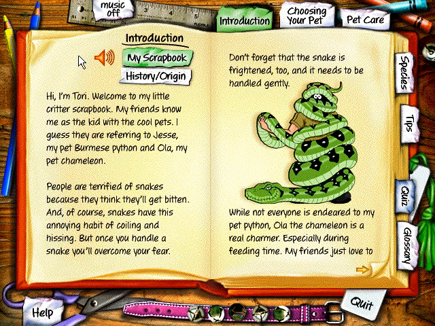But once you handle a snake, you'll overcome your fear. Don't forget that the snake is frightened too, and it needs to be handled gently. While not everyone is endeared to my pet python, Ola the chameleon is a real charmer, especially during feeding time. My friends just love to see him shoot out his tongue.